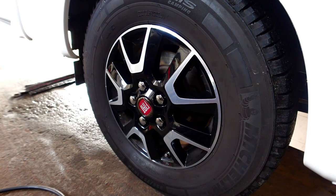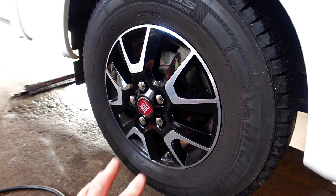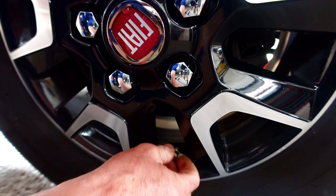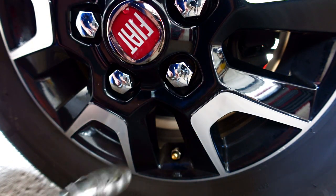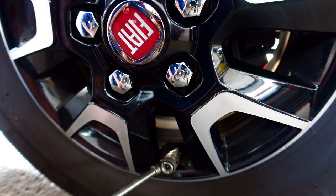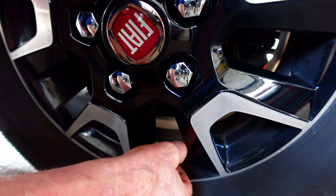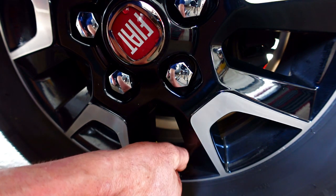Yeah, so this is the wheel with a tire that looked a little bit lower than the rest. So I'm going to just check the pressure in this one. This was the one that was a little bit of a concern to me. So let's get the dust cap off there. And what I've actually got here is a little extension because I know this valve just won't sit on very well. So I've got a little extension to make it easier, just to extend it and get in a better position.